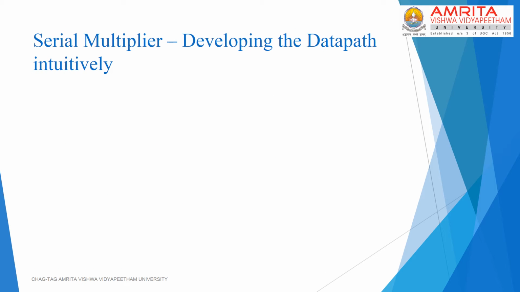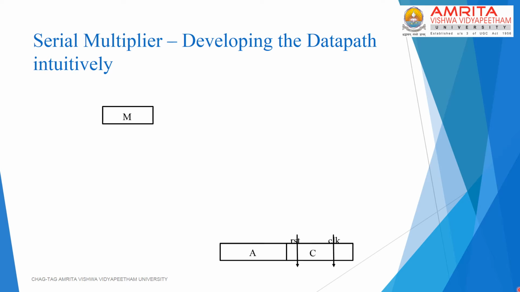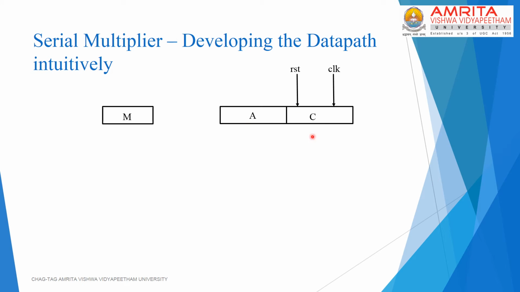The sequence of register transfer operations identified in the previous slide logically leads us to the development of the Datapath Elements for implementing the multiplier. As already mentioned, we need a register for storing the multiplicand. On the other hand, we need a shift register, which is usually referred to as the accumulator, which holds the current value of the partial product and initially the multiplier. During every shift operation, one of the bits of the multiplier is shifted out.